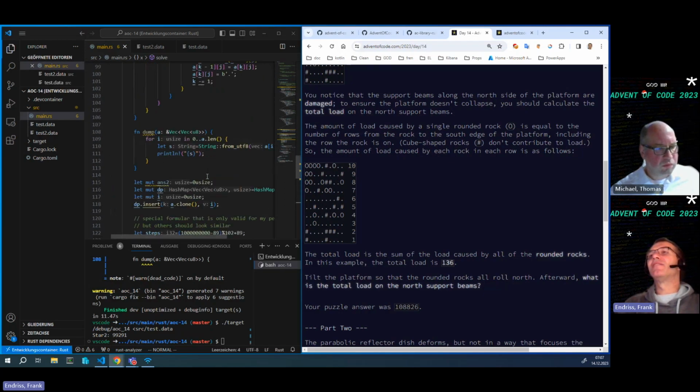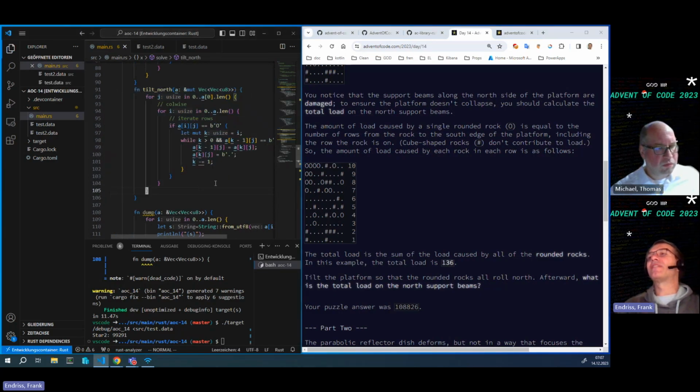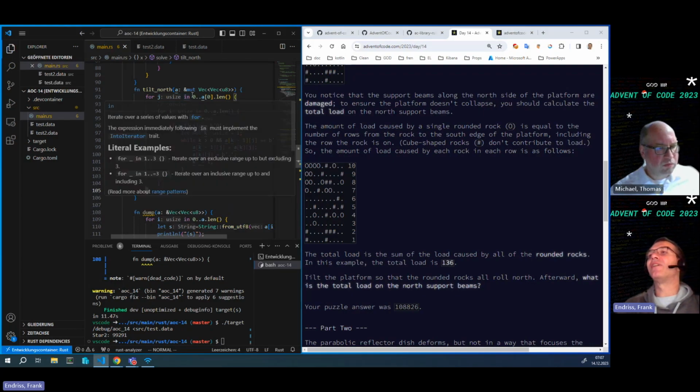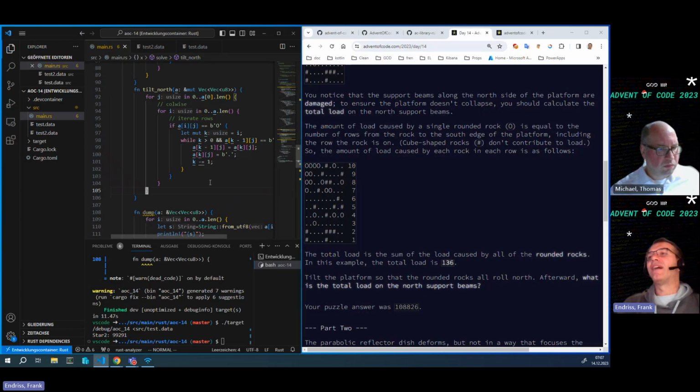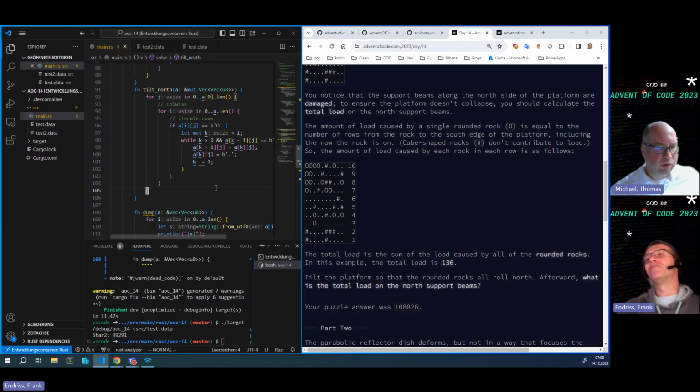So this tilt-to-the-north function, we can do it like this. I'm not sure if this is the nicest way, but it's doable. It's only like 12 lines of code. It simply simulates the thing. It iterates column-wise, column 1, column 2, and so on, and goes from top to bottom. Whenever it finds a rolling object, it moves it up until it cannot move it any further. Whenever I find a dot above such a thing, I move it, and this is fast enough and works fine. Straightforward. Then we get it.